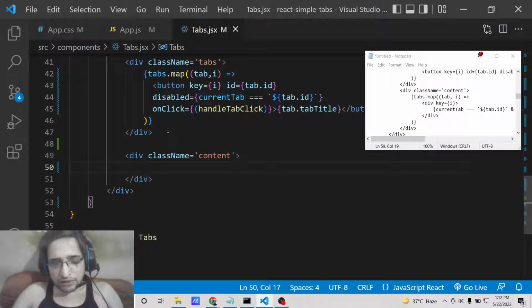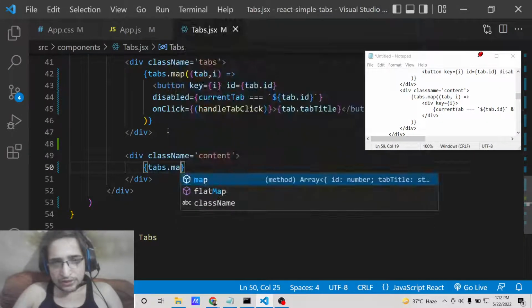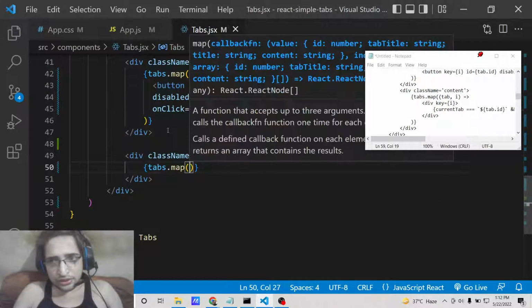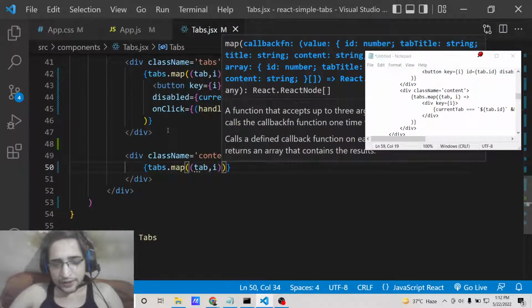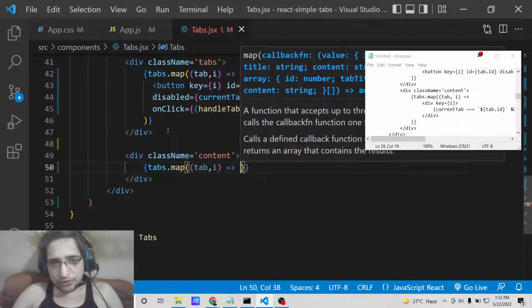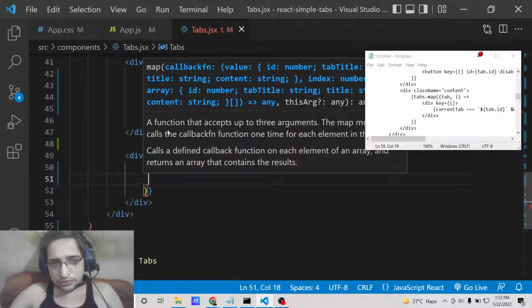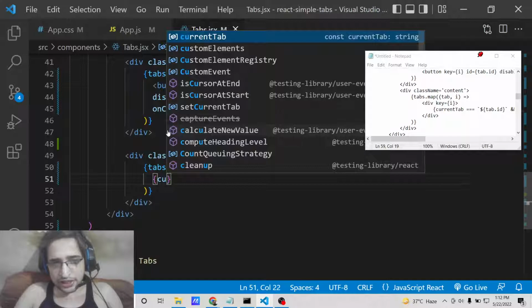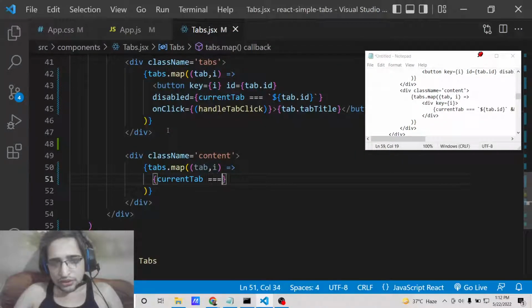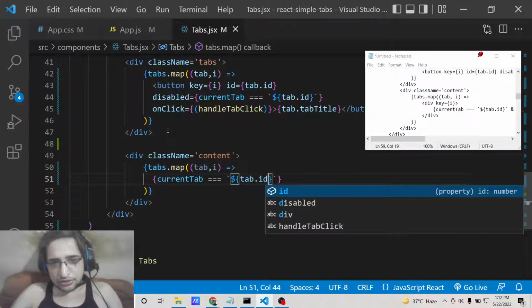Again, we will use the map method to loop through the array, where we will pass the individual tab and the index, which is stored inside i. This will be an arrow function. Here we will compare if the current tab is equal to the tab ID which is passed.